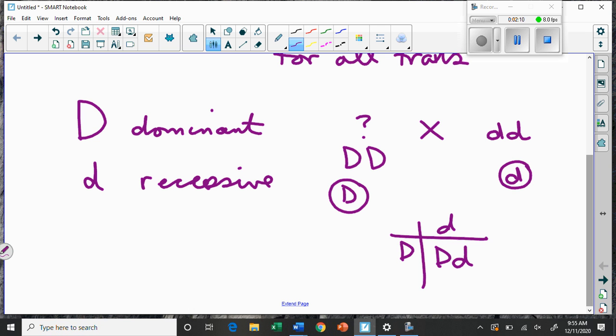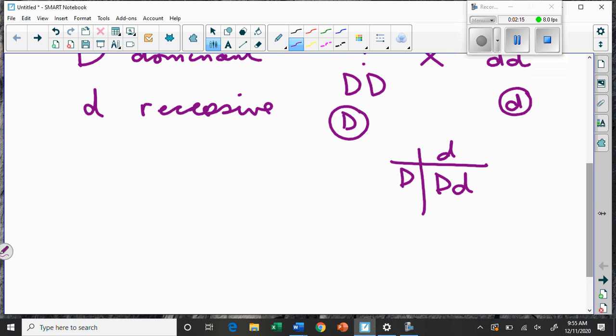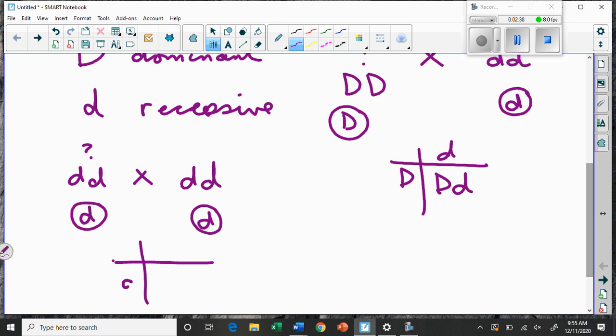They would all have dark fur or dark hair. Let's look at the other possible genotype. The other possible parent genotype could be two small d's. So let's pretend that the unknown parent, I'll put the question mark there, is crossed with our homozygous recessive. Well, that's easy to figure out too, right? There's got to be a small d here, and a small d here. Those are the only gametes those parents could produce. And so that means that the cross is very simple. The only possible option in this case is a homozygous recessive individual, which would not have dark hair, would have lighter colored hair.